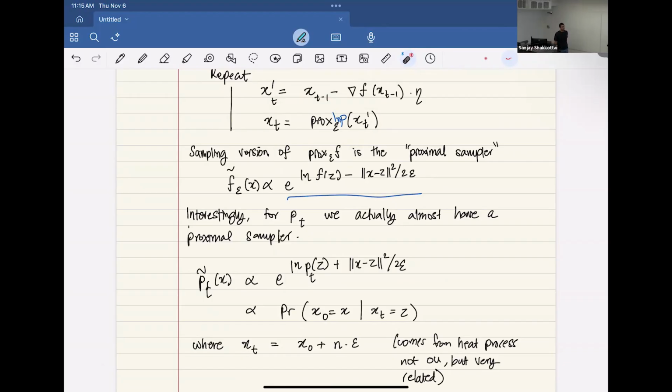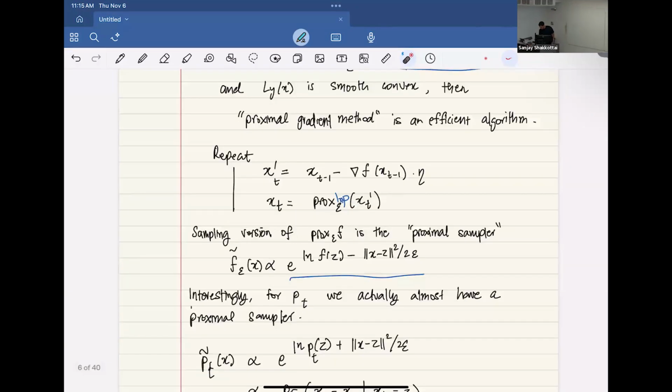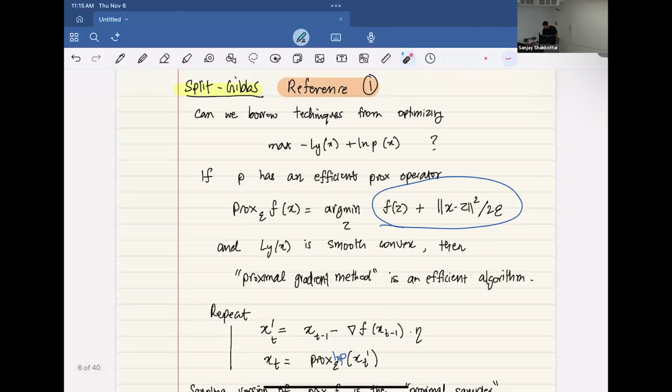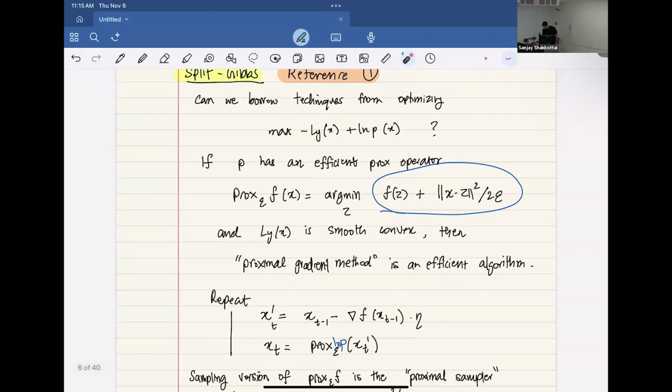Yes? The algorithm is, what is f? I'm descending on the likelihood or the... I think that's a loss, right? That's the measurement consistency. Yes. You're saying that the prox corresponds to prior consistency. Yes, the prox is for the prior, so that's the log p. So what's the difference between L, F, and log P? This L is conceptual at this point, right? You're not actually running this algorithm, or you are? Well, we will in a second. But right now I'm just trying to motivate what split Gibbs does. So sorry, I still don't know what F is.